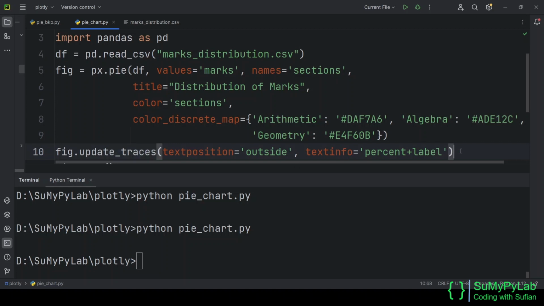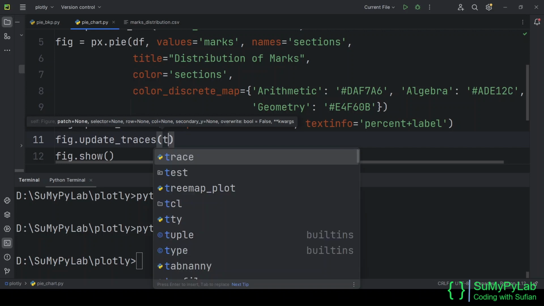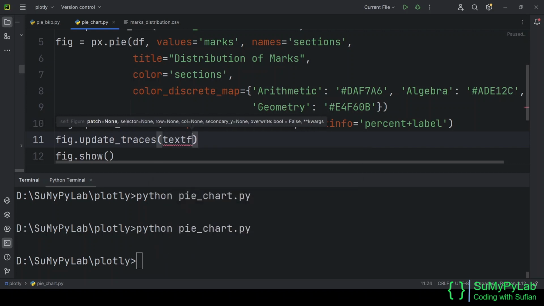Now we will see how to modify the appearance of the chart using the update_traces method of the figure object. The changes are intuitive, so it is not necessary to explain these changes in detail.